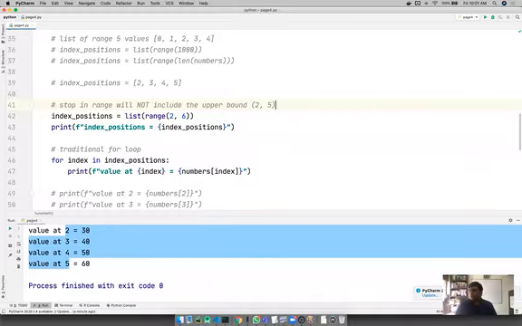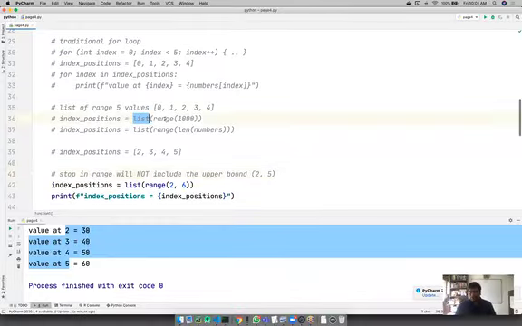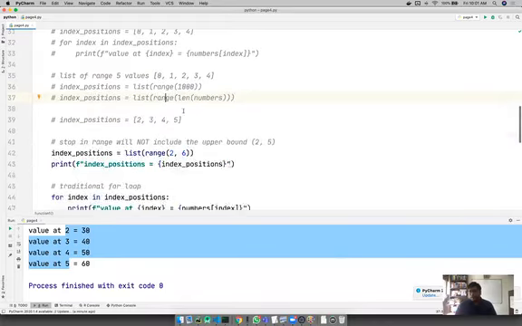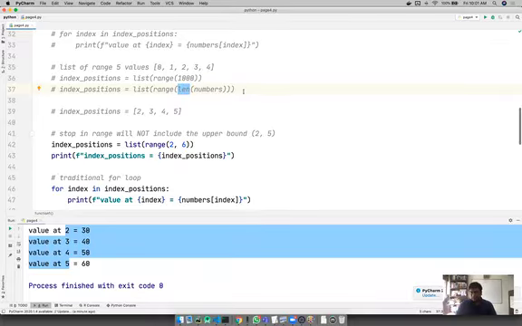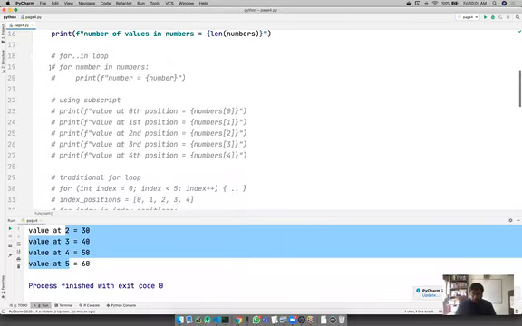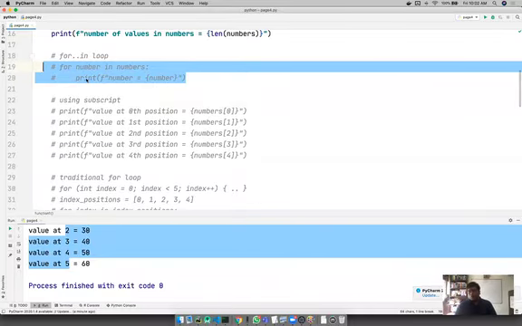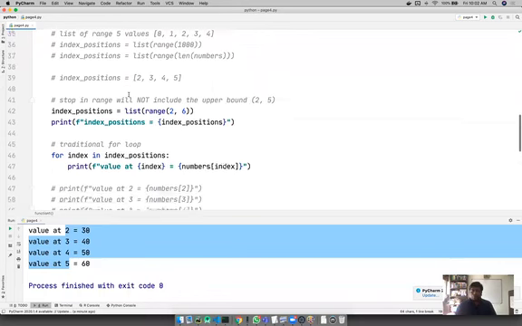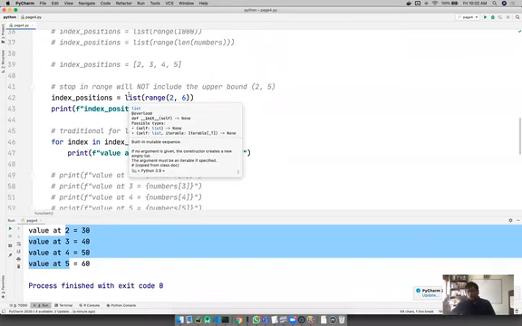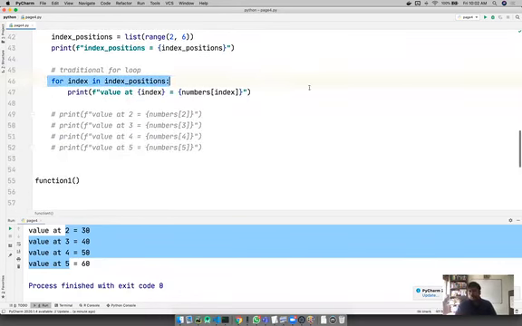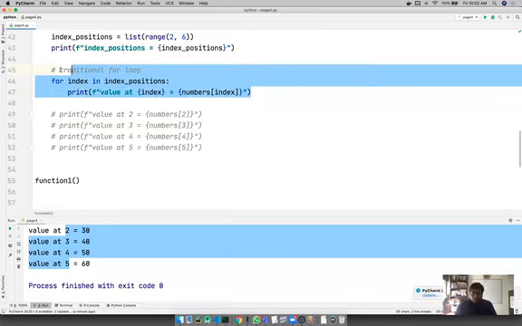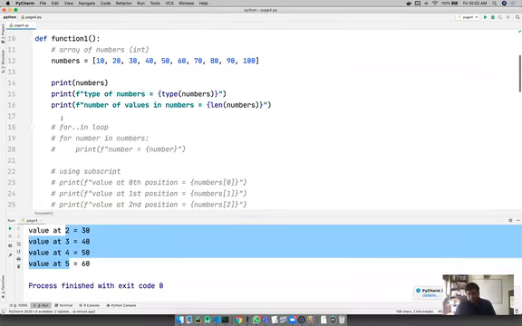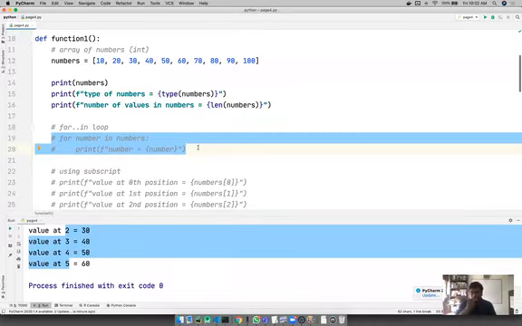Okay. Vishal, index position can be given dynamically. Yes, we have already done that, isn't it? You see here, list of range of len of numbers. This is a dynamic position. And if you don't want to go for it, use this one. In Python, you will generally prefer a for-in loop like this. But if you really want to go from one specific position to another specific position, this is the way you can do it. You will not use this one often, but you will frequently prefer something like a for-in loop in this particular way.